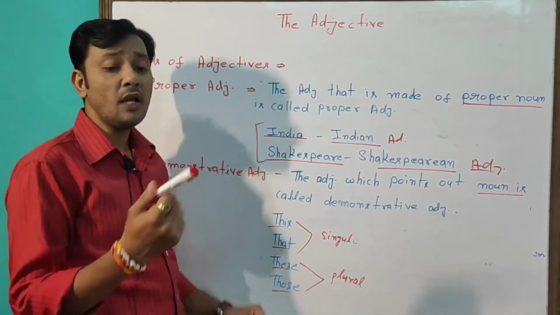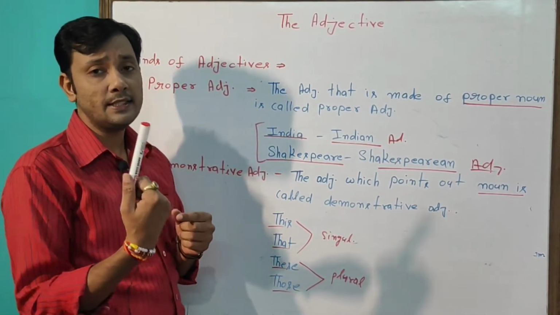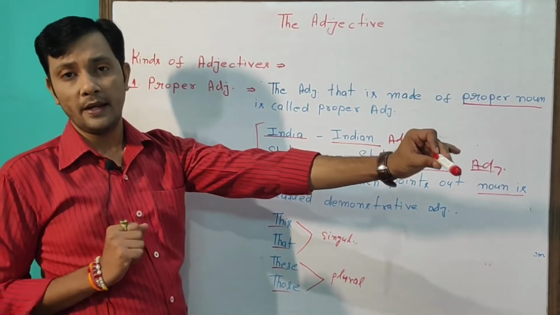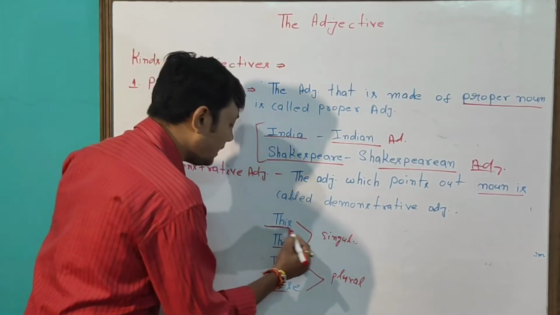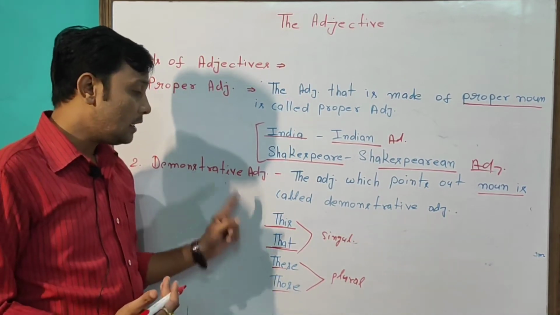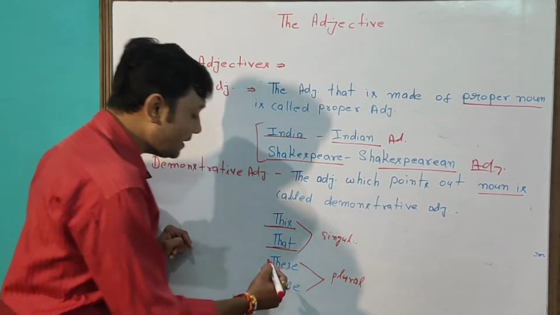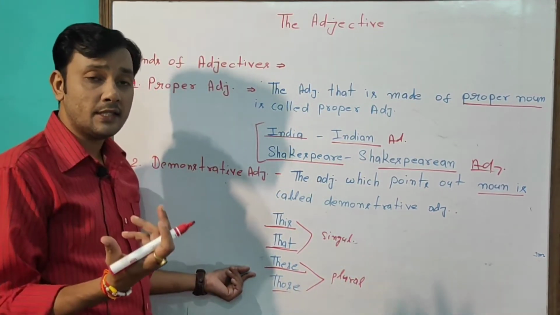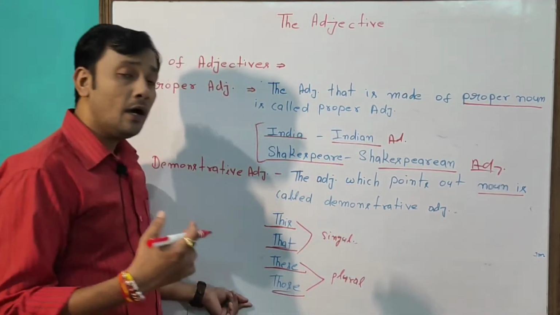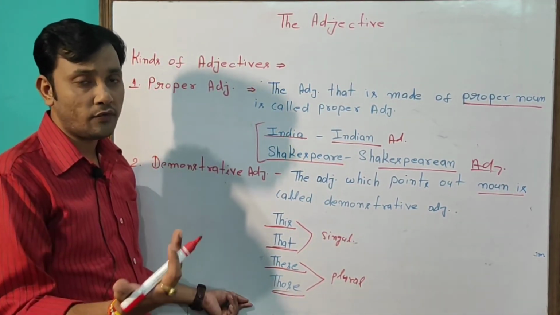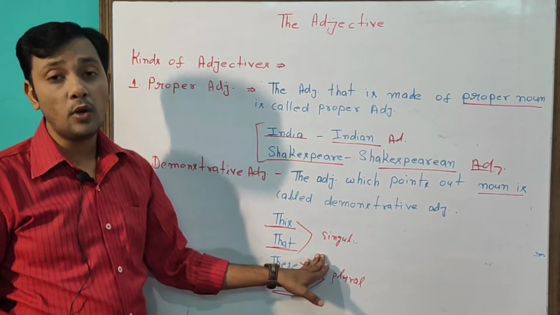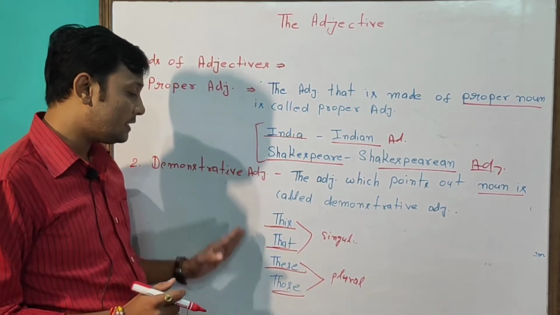For example, this is a pen. It is close to me, so I say this is a pen. Suppose the pen is far from me, then I will say that is a pen. Clear? So this is used for indicating things which are near. That is used for indicating things which are far from us, and the thing should be singular. Same with these, which is used to indicate things near to us in plural number, more than two. And those is used when the things are far from us and more than two. So these and those are used with plural nouns, and this and that are used with singular nouns. Clear? Now you understand the use of this, that, these, those.